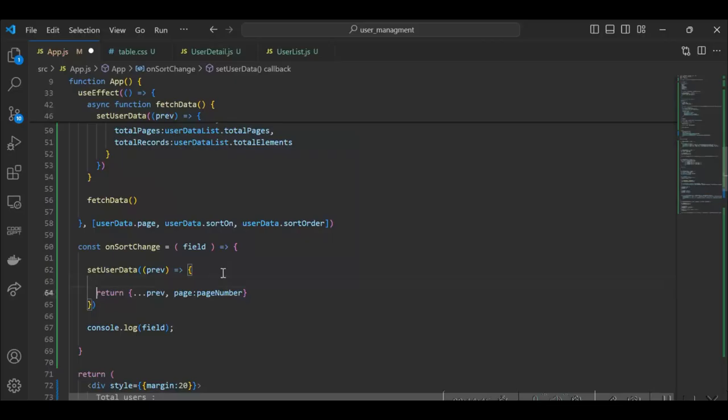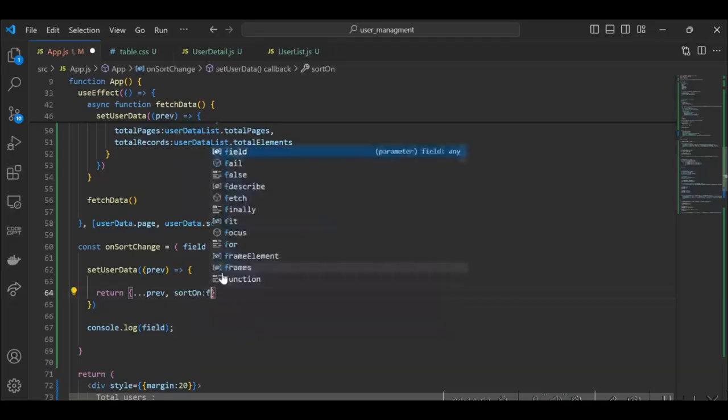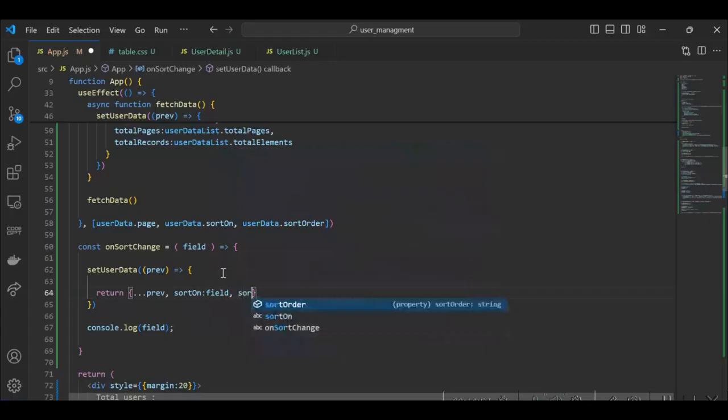We need to pass the field name as sort on, meaning on this field the sort should happen, and we need to pass a sort order. So we need to determine: if the previous sort order is ascending, then we need to pass descending over here.